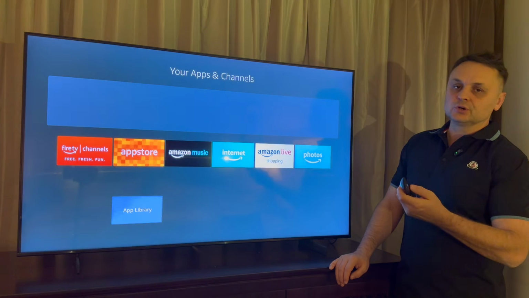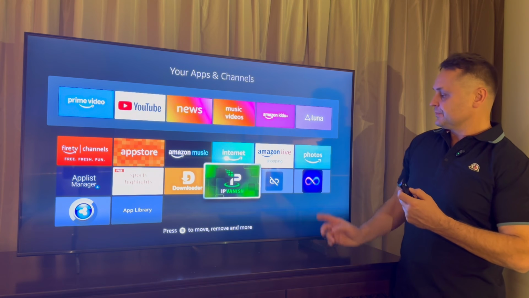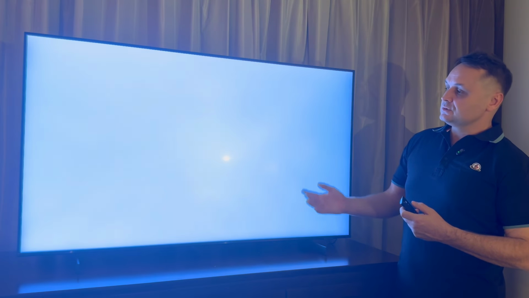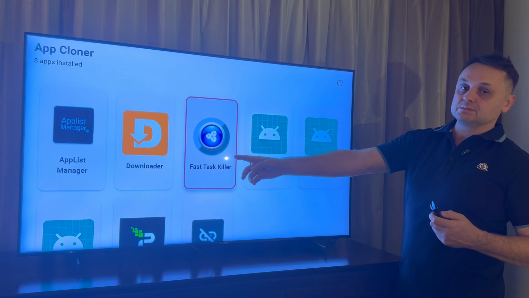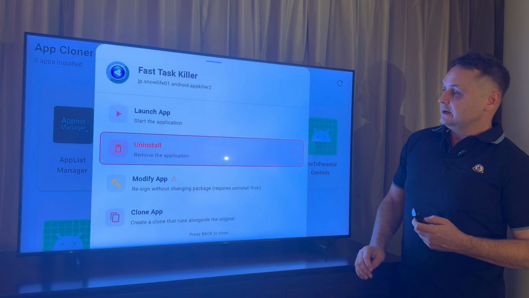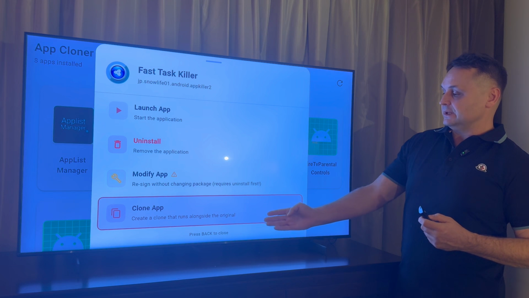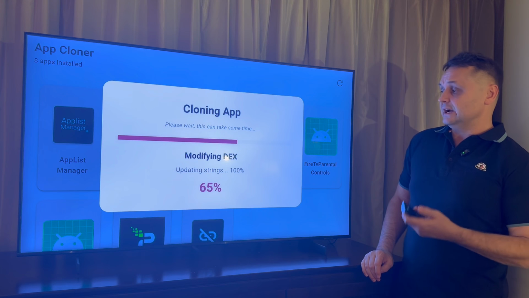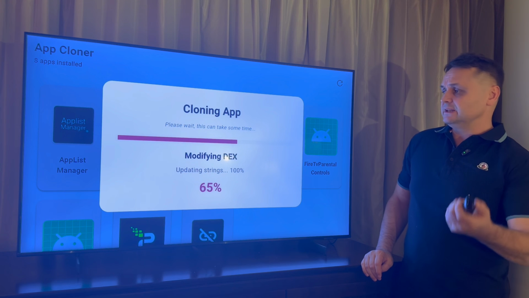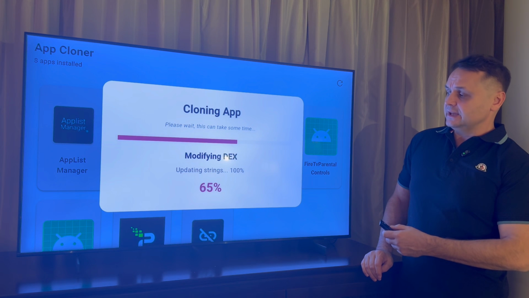And this time we don't have to go through the agreement. It's only once. Okay. And it will start up just like that, very quick. And now we would click on that actual application that wasn't working. And then we would say clone application. We'd click on that. It would modify things. It would take a little bit of time. If the application is larger, it might take more time, but it'll clone the actual application.